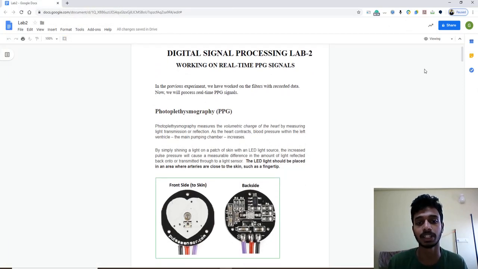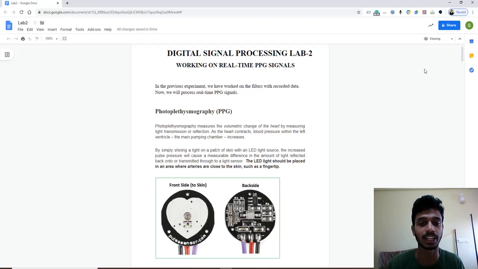In the previous experiment, we looked at how different filters work with the recorded data. Now we will process real-time PPG signals. So firstly, what is PPG? PPG stands for photoplethysmography. PPG measures the volumetric change of the heart by measuring light transmissions and reflections sent by the PPG light sensor.